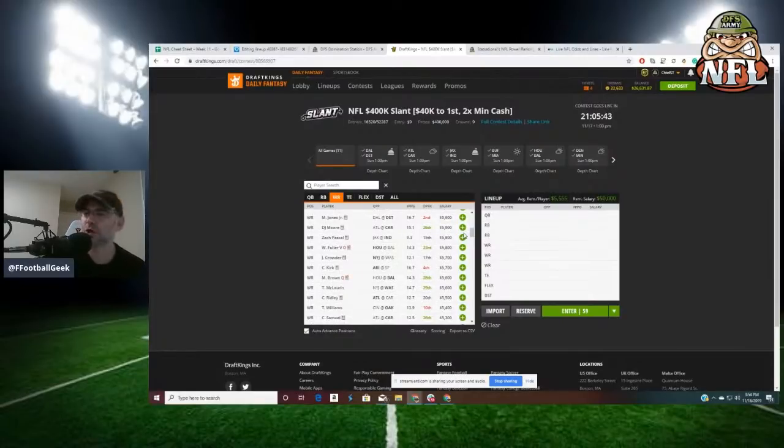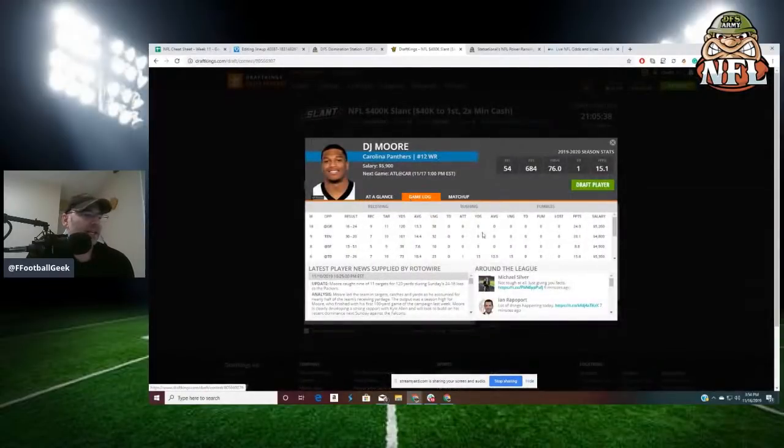DJ Moore, chalk. Why? Sure, he gets a lot of targets every week, but if he's not scoring touchdowns, what's he going to get you? He needs to cross 100, catch 10 times. He'll get you 20. Well, 6, 12, 18, 24. So he doesn't even get me this 20 that he's going to score with no touchdown. That doesn't even get me to 4x. Forget about the 5x that I need.